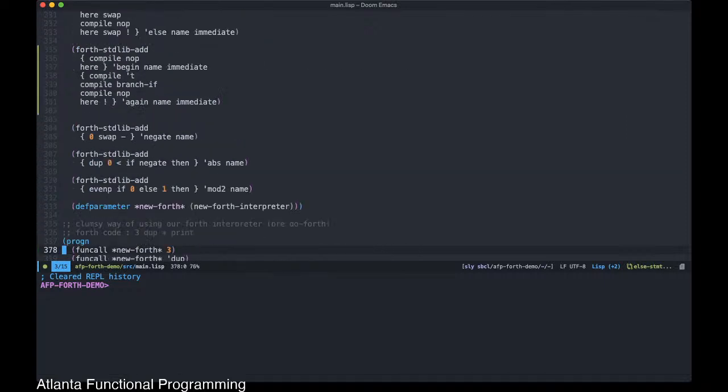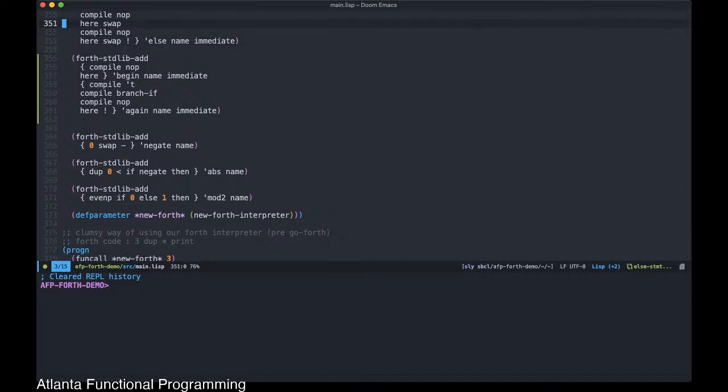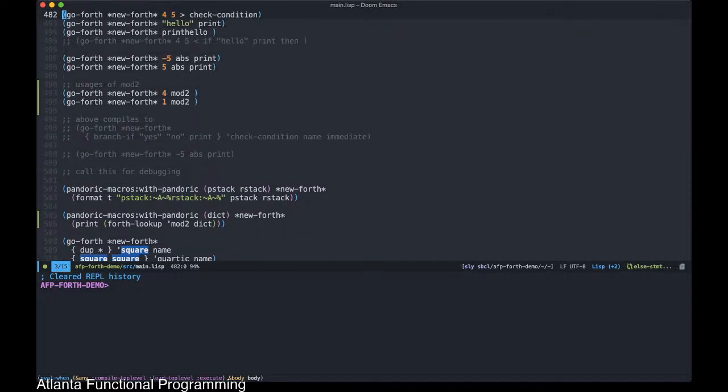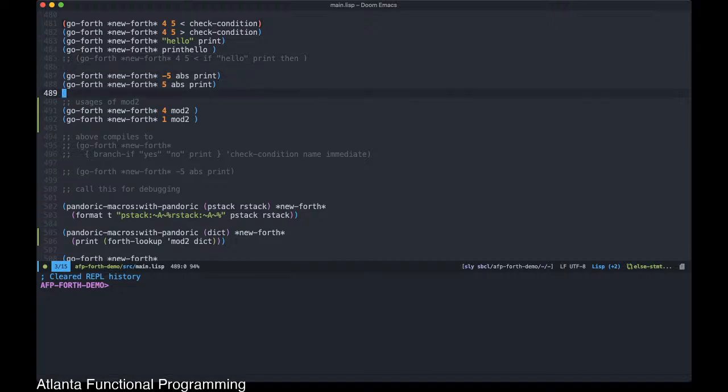I think the best way to actually explain what's going on here with begin and end is through an example. Let's define a word that uses this looping construct that we've just defined.